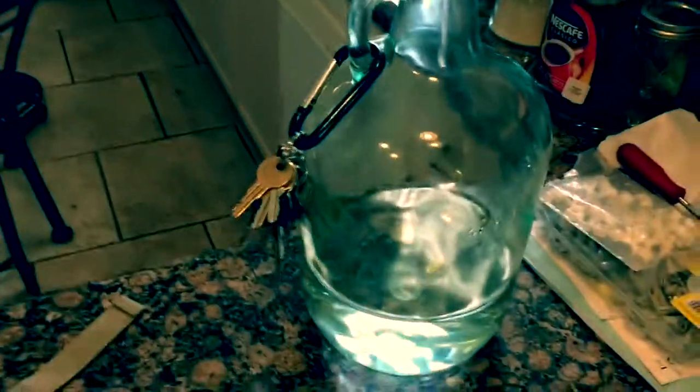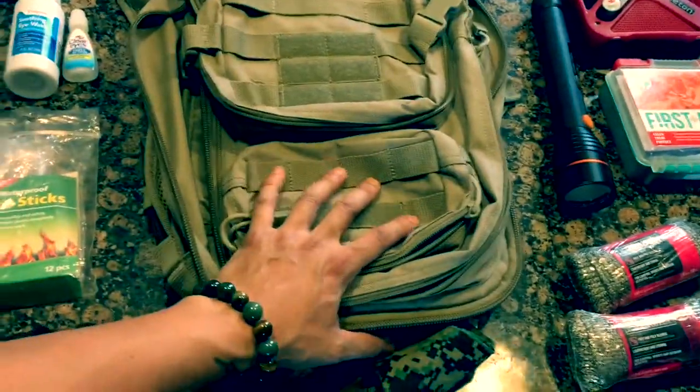Here's one interesting thing about it — this is actually a bladder bag. Two liters of water. Water is super, super essential — more than food, for those of you that don't know. That's a cool bonus about this backpack: you can carry two liters of water on your back. I also carry a one-gallon glass jug, but you're not going to want to be carrying that — you'll get tired, you could drop it, it could break, and then you're out of water. So at least with this bag you can carry two liters, which I would use very, very carefully.